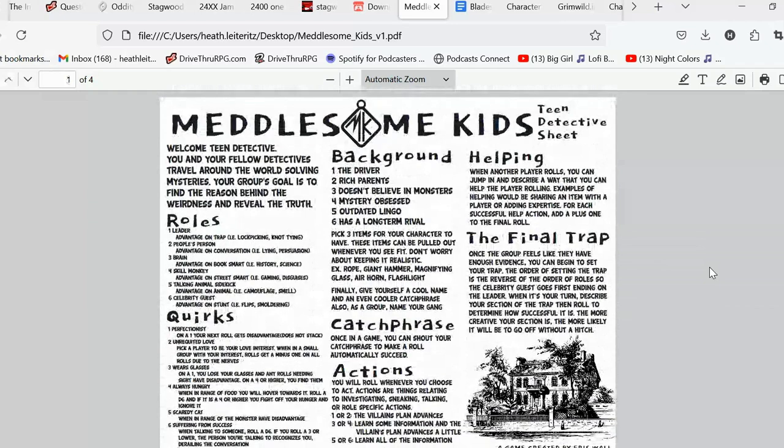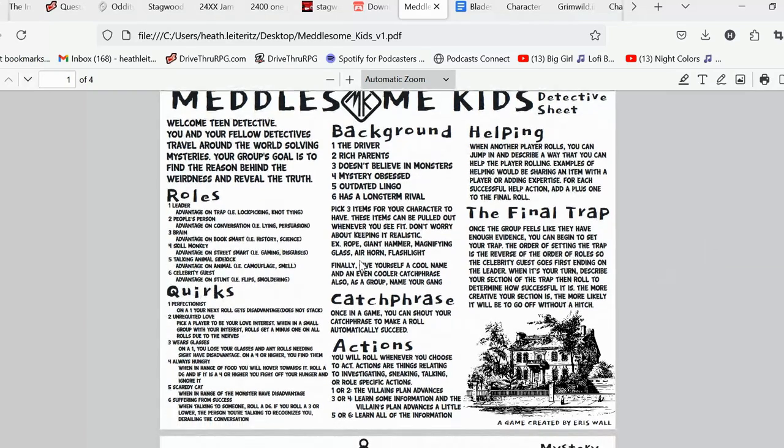Welcome, teen detective. You and your fellow detectives travel around the world solving mysteries. Your group's goal is to find the reason behind the weirdness and reveal the truth.